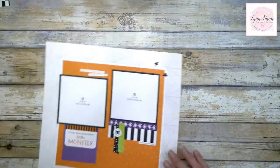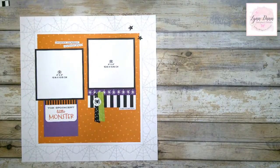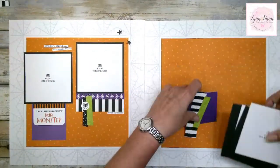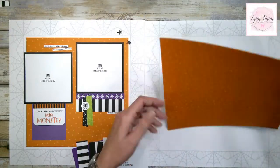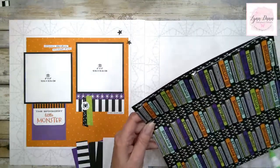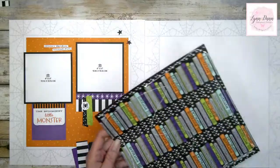Let's take a look at the second page for this layout. Again, I have all the pieces already cut according to the instructions that were in this particular kit. So I'm just going to adhere this big piece in the center. Start that out. And then I'll show you the faux stitching that's on here.